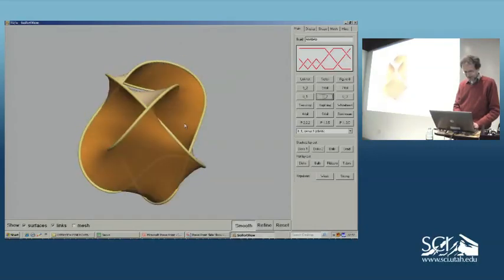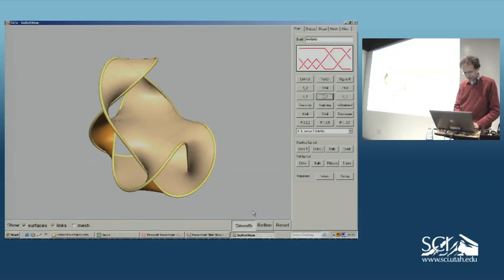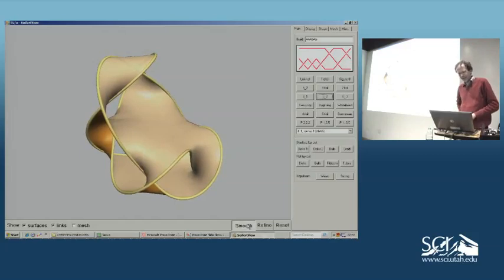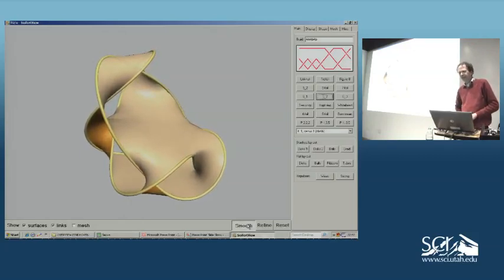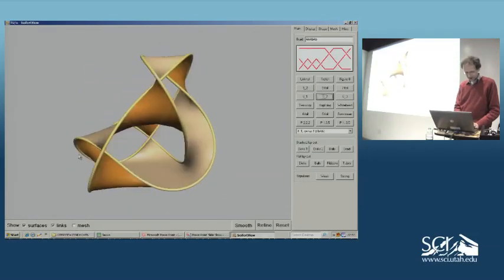One of the reasons I made this was for educational purposes. Knot theory is a very good way to make people aware that mathematics is not only about formulas and algebra and things like that, but also about reasoning about shapes. You can define very hard questions without having to understand mathematics. For instance, when are two knots the same?